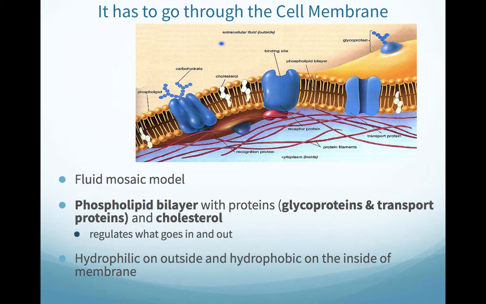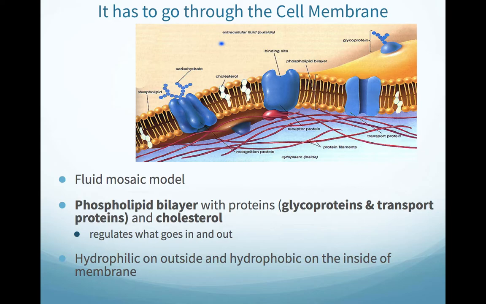But in general, the cell membrane's job is to regulate what goes in and out of your cell. Therefore, it has your hydrophilic side and your hydrophobic side. A phospholipid, if you remember, has a hydrophilic end and a hydrophobic end. The hydrophilic end is on the outside, the hydrophobic end is on the inside. You'll look at the picture and see the little circles are the hydrophilic side of a phospholipid, and the fatty acid chains at the bottom, those two lines coming off of it, are your hydrophobic ends. That's going to make it not be completely permeable, it's semi-permeable.